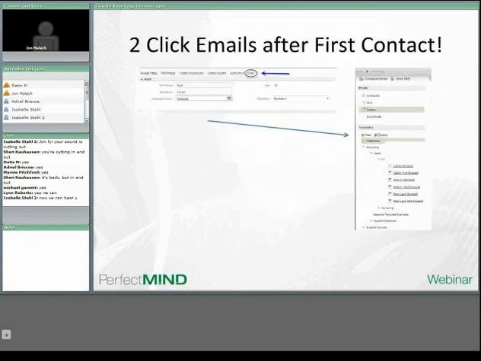Now, I talked a lot about sending out emails on a regular basis. I am not talking about doing that manually. You'll pull your hair out trying to keep up with it. So we provide these emails that you can automate after the first contact. It's very simple to do. You can store all of your email templates in one simple to find place, and then from there, the system will manage that communication for you.